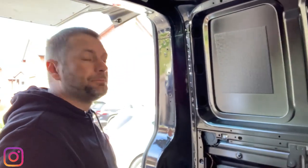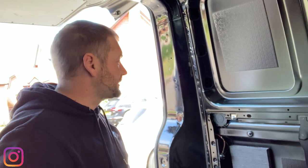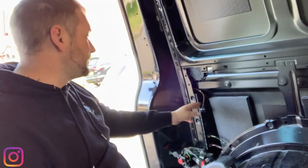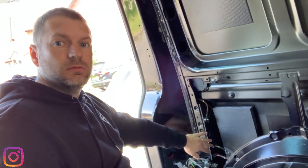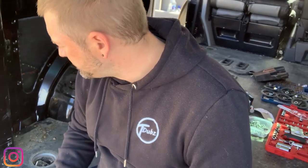Right, so we want to keep that. We want to keep all of the interior panels because we're going to be carpet lining those and then putting them back up, so you can still get access to wiring looms and panels and clips and things like that, just by being able to take these back off. Sweet. Okay, that's all removed.